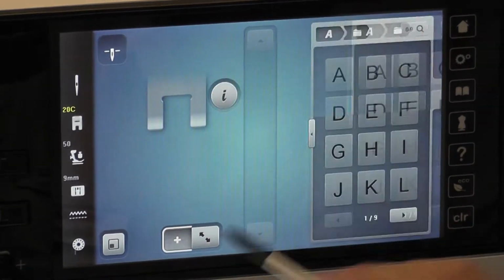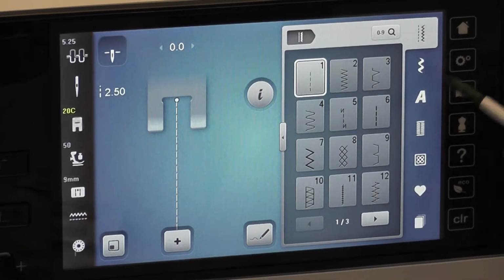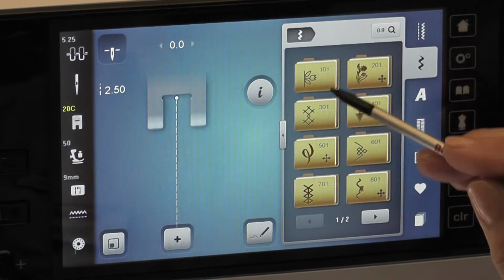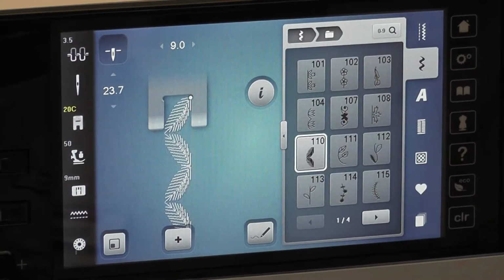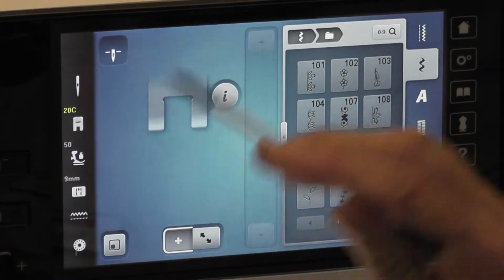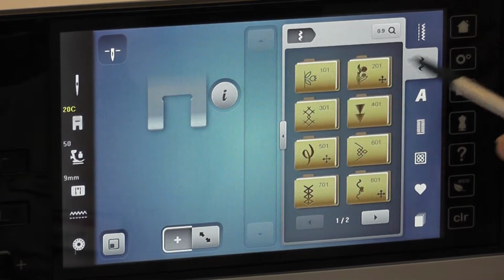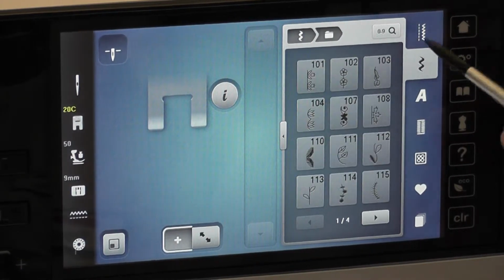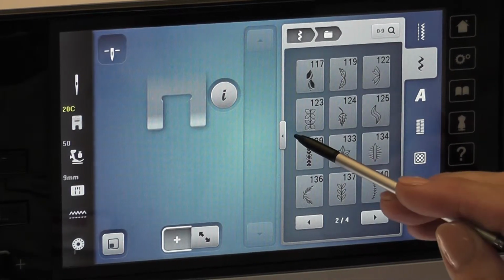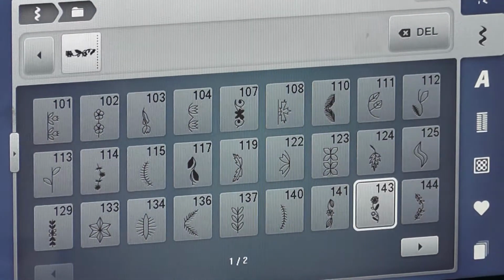So let's go out and I'll show you once more. Memory off. So this is single mode. That means that when I push a pattern on, I'll get a row of patterns. Combi mode means I can join a combination of stitches together. So this time I'm going to choose another design. I'll choose one from here. Put it out nice and big so I can see. What would I like? I'd like that flower.